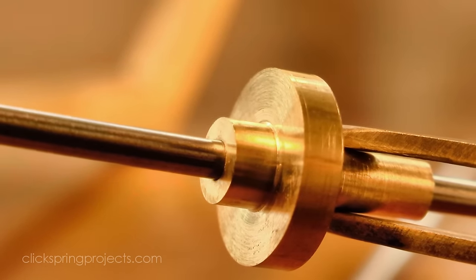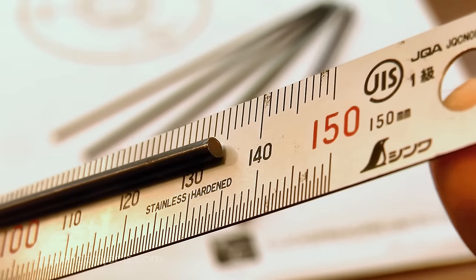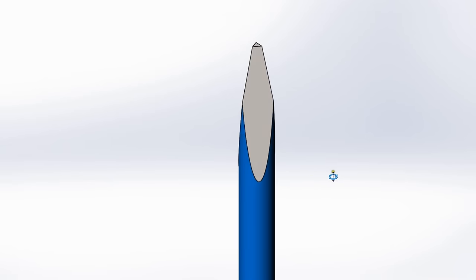Now pivot steel is supplied in a wide range of sizes that loosely correspond to the numbered drill system. It's unlikely I'd be able to find a commercial reamer that would match the size I'm using today, but fortunately I don't need to. I can make a simple reamer from the steel itself and know that the reamed hole will perfectly match the arbor.